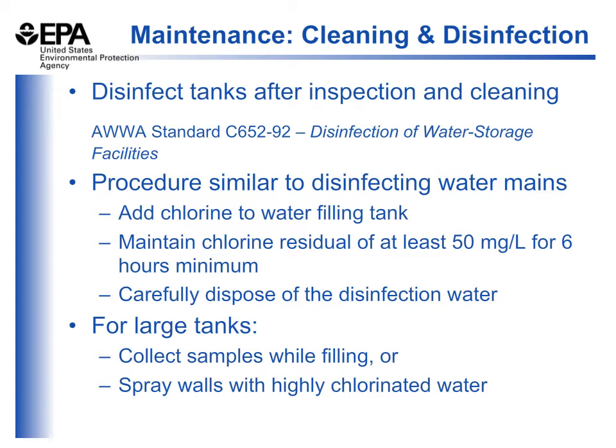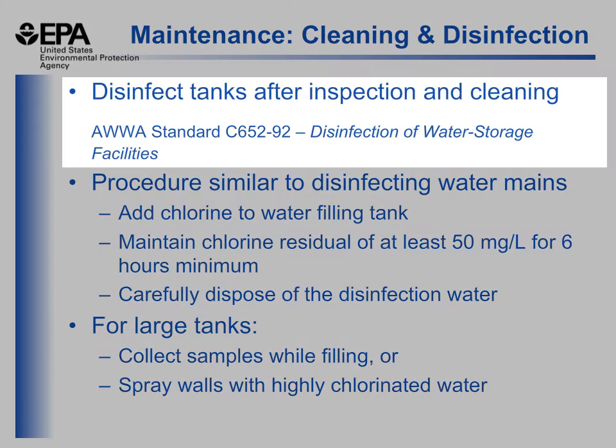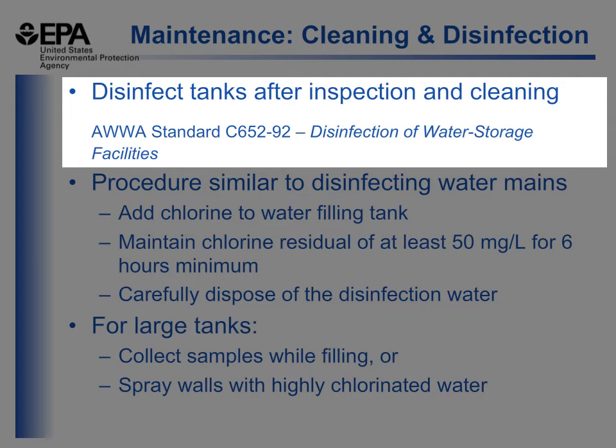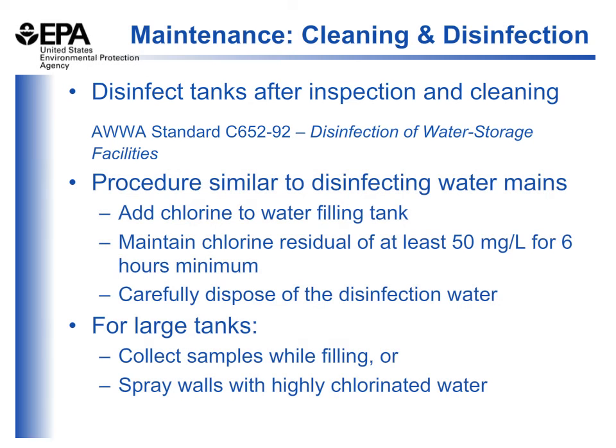After your tank is built, or after any maintenance or repairs, you should clean it and disinfect your tank to make sure that it's safe for drinking water use. The way you could do this is by adding chlorine to the water, either to the water that's used to fill the tank, or by spraying the interior walls of the tank. For smaller tanks, it's easy enough to add a larger dose of chlorine to the water used to fill the tank. This helps maintain a chlorine residual of around 50 milligrams per liter for usually at least 6 hours, and preferably 24 hours. Once the disinfection process is completed, you can carefully dispose of the water.